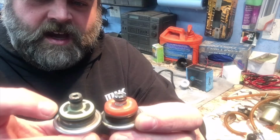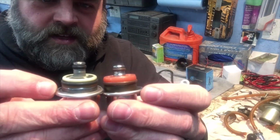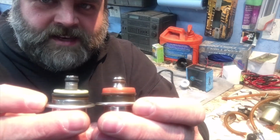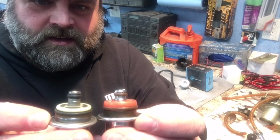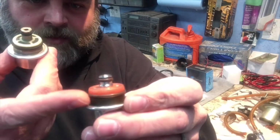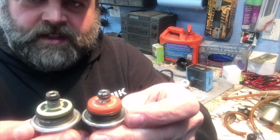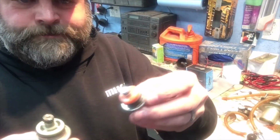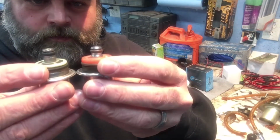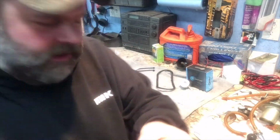But if you take into account this filter thickness compared to this filter thickness, they're identical then. So even if I hold them side by side like this, they're the same length, and the seal's at the same spot. Gaskets are the same. It's also got this other black ring right here. I'm not really sure what that's for, but it doesn't hurt anything as far as going into the regulator housing there. So it is a little bit different, but I think it'll work just fine. I don't think there's an issue there whatsoever.